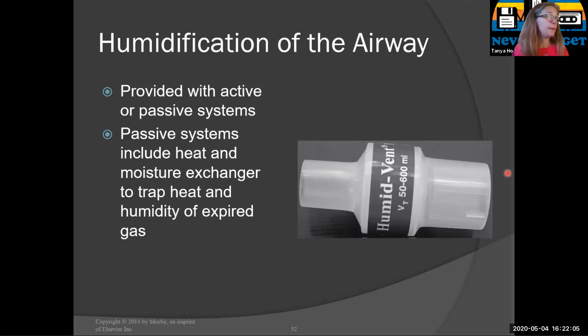Now that you're in, let's say you got in, and now what? You have completely bypassed the patient's upper airway. Remember that the upper airway function is to heat, humidify, and filter inhaled gases. You've completely bypassed those functions, so you absolutely must provide some type of humidification to the patient. By the way, stepping back, I think I have some slides coming up on securing, and I will talk about that in a second.